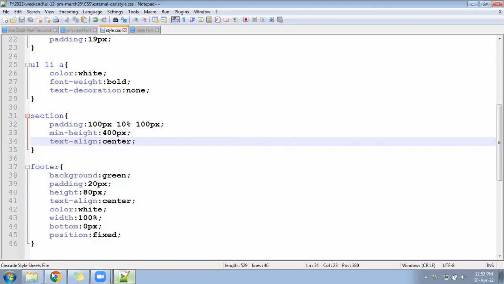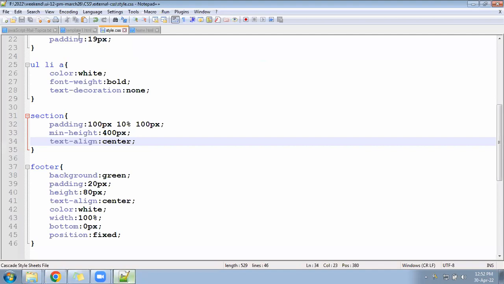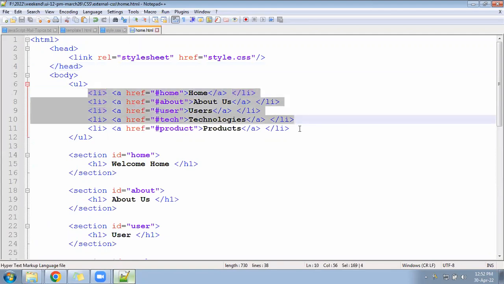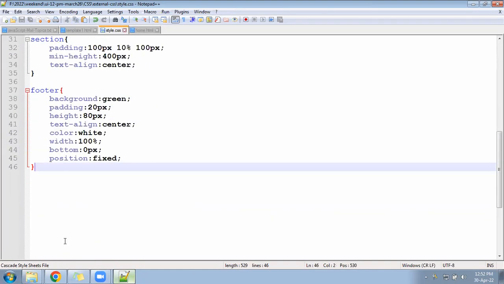Okay, so now we added the footer. Next, the footer is coming like this. Next we will write the CSS for all the blocks. Whatever IDs we have given, for all these IDs we have to write the CSS. We can add some CSS for each block.